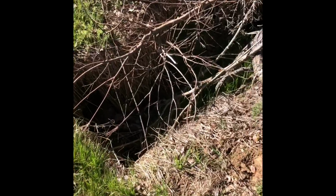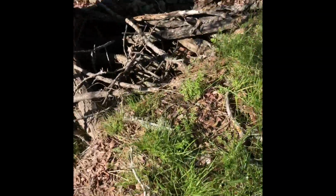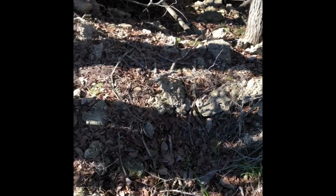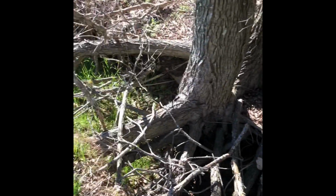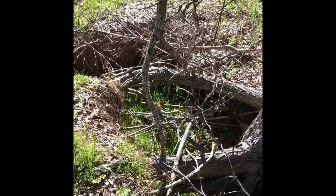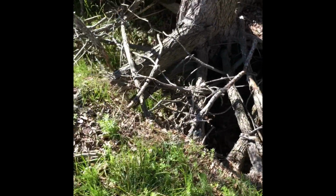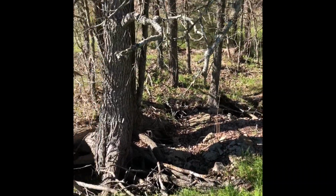Guys, this gives a really, really good idea of what kind of gullies I'm talking about. Again, another example, this is on the opposite side of where I was before. You can see that the previous owners had started trying to remedy what was going on here. They put some concrete in here. We're gonna fill it up with natural materials so that it'll start rebuilding. But you can see all these roots are exposed here, which they shouldn't be. So anyway, this is a more obvious place, and this is actually still one of the smaller ones. So anyway, load number 4. I keep saying so anyway, I'll get better.